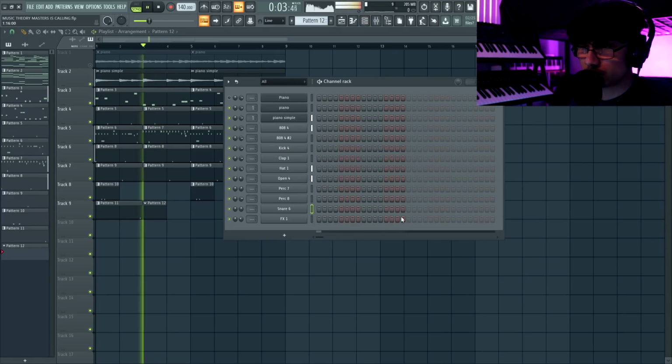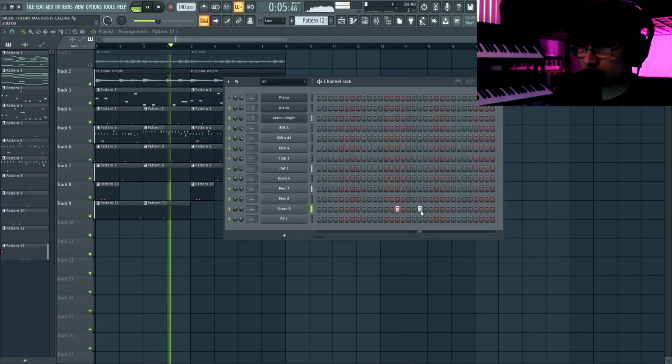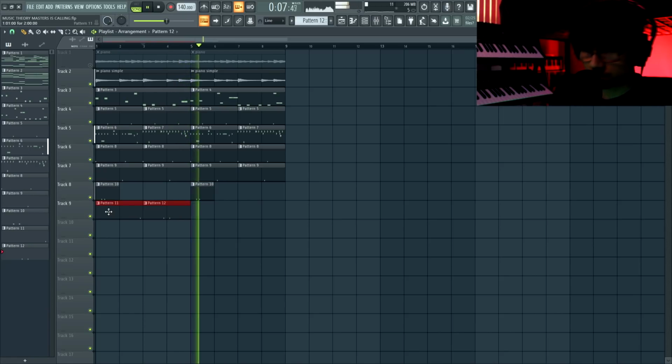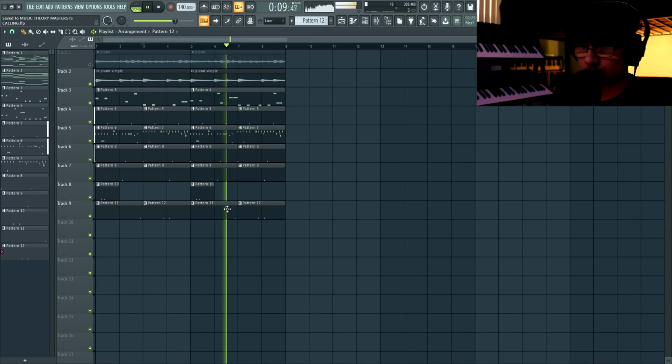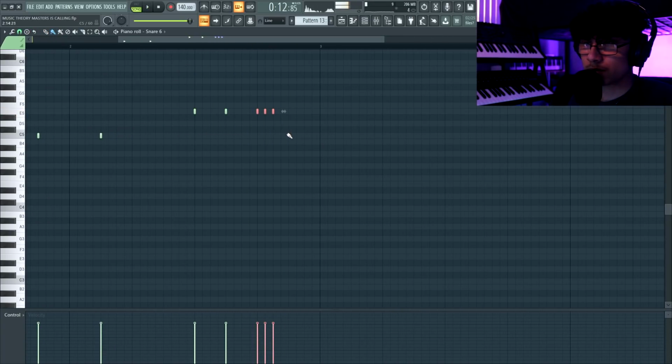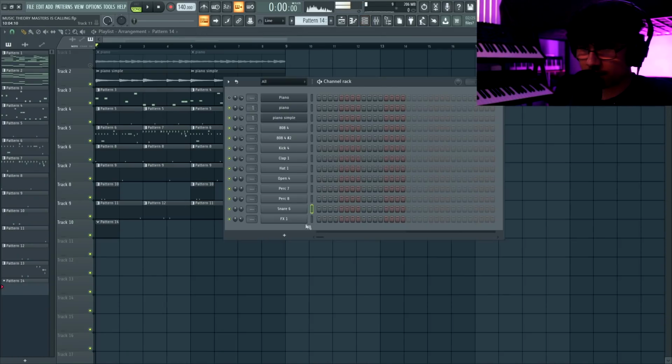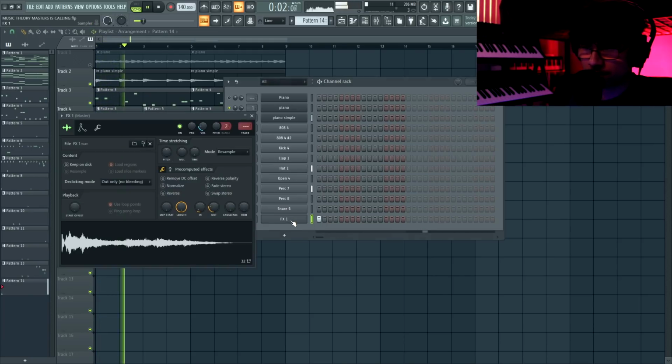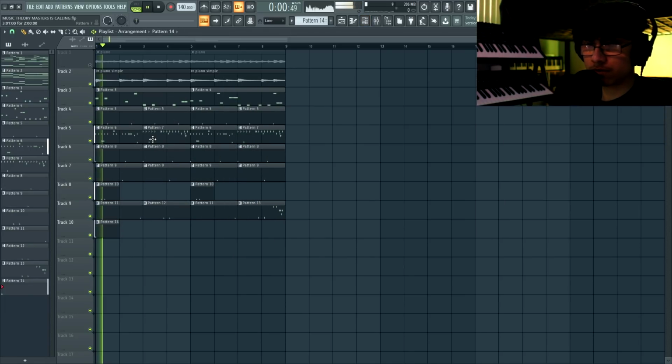We'll do a little snare roll here at the end. Same thing as the hi-hat, except with the snare. Add this FX wind chime type sound in there. All in the R&B trap fusion drum kit for you. Oh, also we forgot the kick.